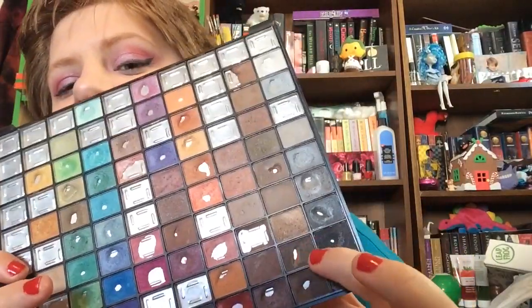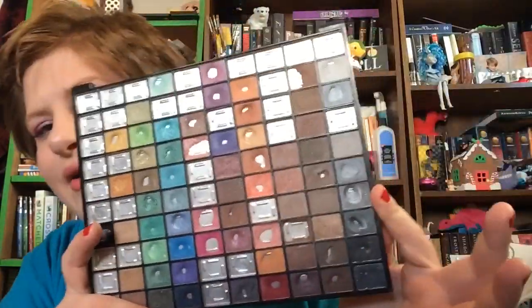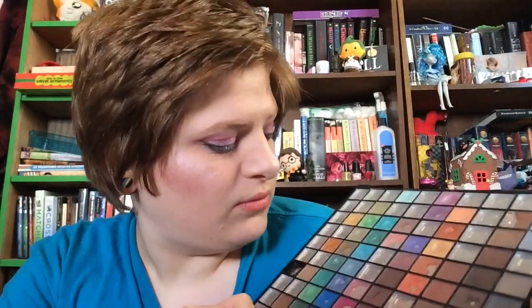This one I only used as liner twice, but this I mostly used as liner. I used it on the eyes a couple times too, but how I hit pan on it so quick is by using it as liner. I really love the way it looks as liner. I kind of want to play around with using some of my black shades as liner now, because I like it better than actual liner, and it's easier to remove. I've just been using it with some MAC Fix Plus on a little angle brush. But let me swatch some of my favorite shades.